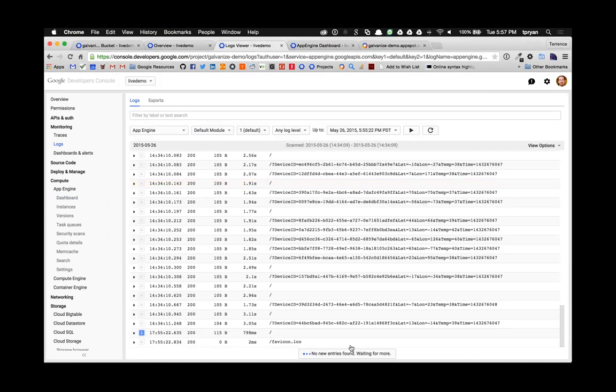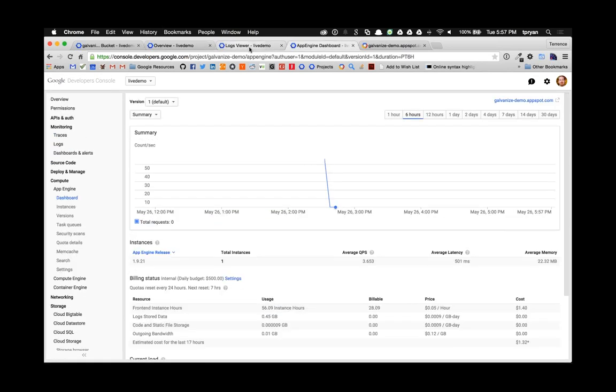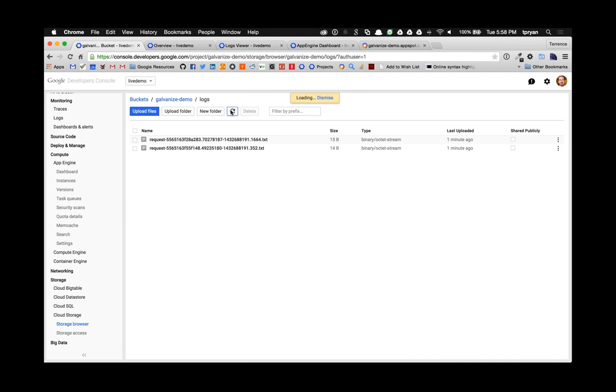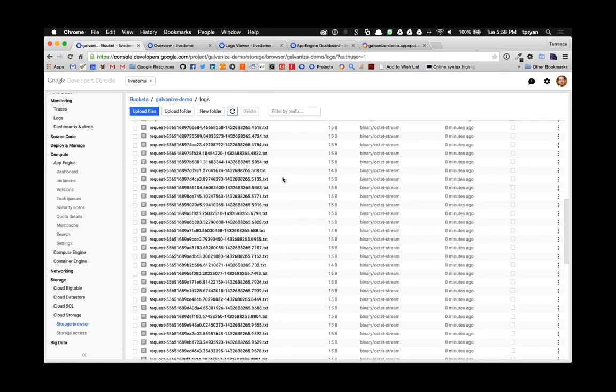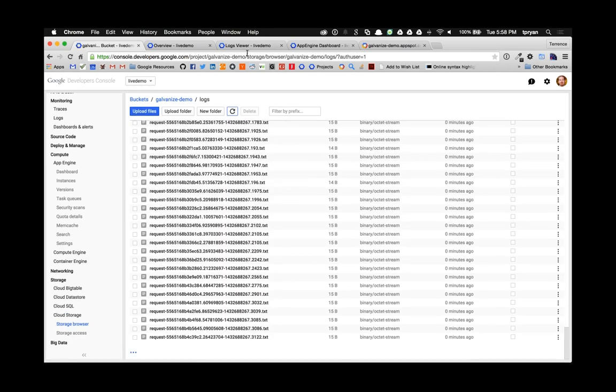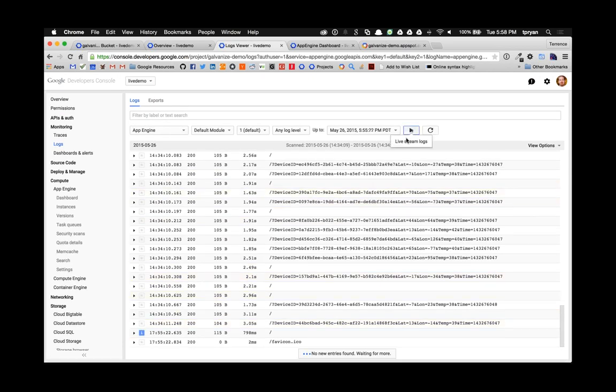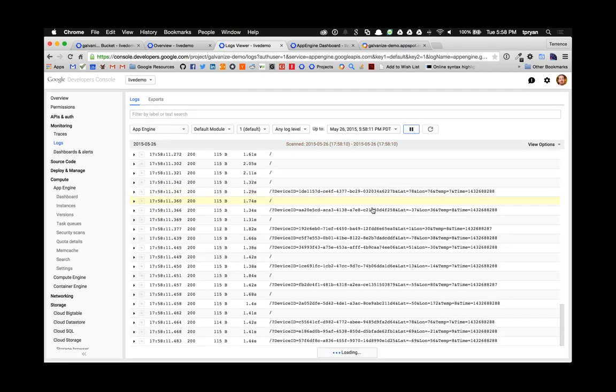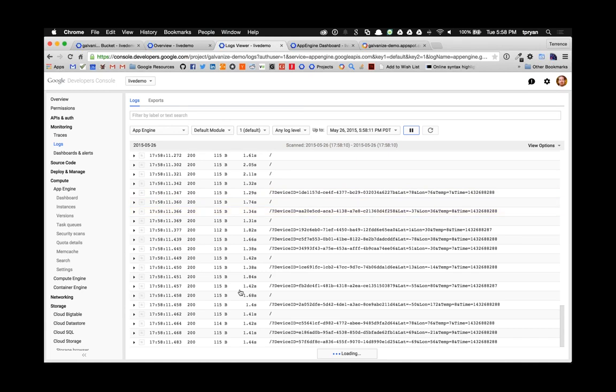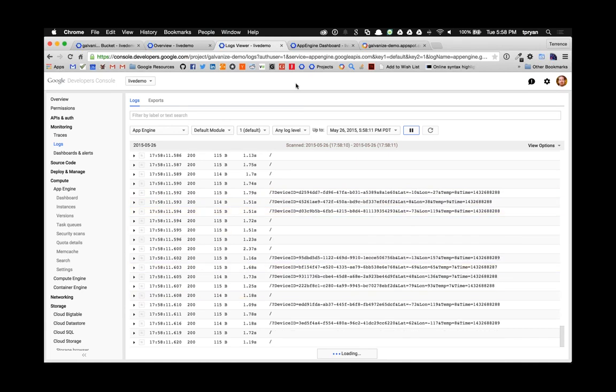So if we go here to the log viewer, which was running live, we'll see that no new entries were found. We're not getting traffic. But if I look over here in the file system, we should see that files are being written pretty quickly. And as I keep scrolling, they keep coming, because if I look at the log viewer now, all this traffic, interesting, with the live stream. There we go. All right, and we see all this traffic is coming in.